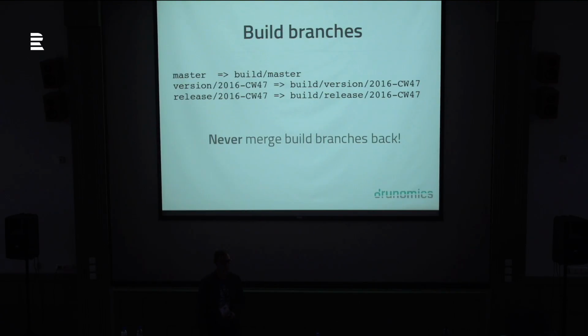Yeah. So you're creating the build branches on your local and committing there, or do you have an automated system? We have a continuous integration system which can do the build branch creation, but it's just a script, so you can also run it locally and push it to the repository.